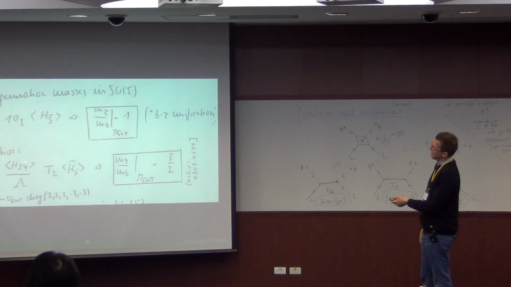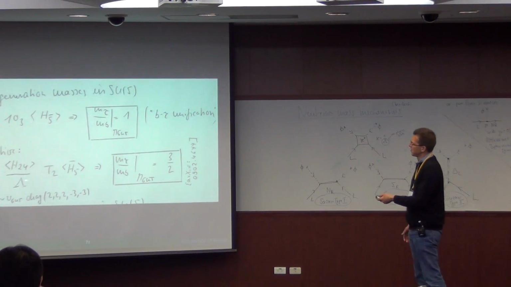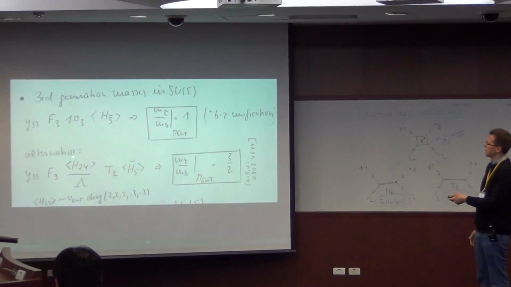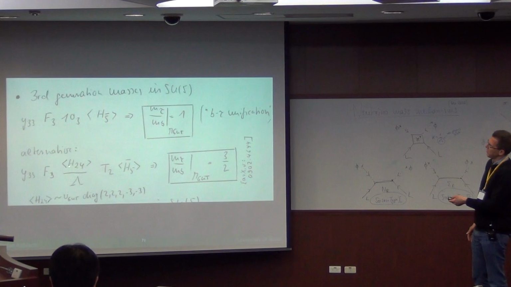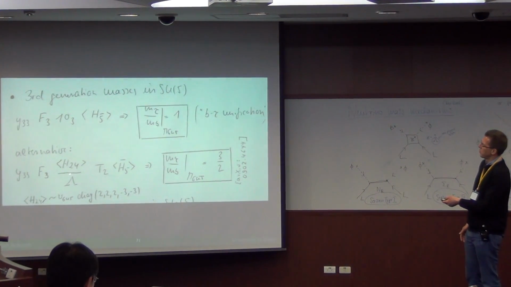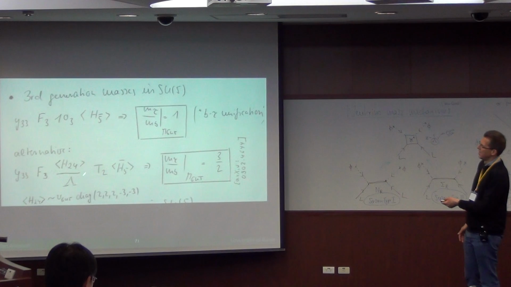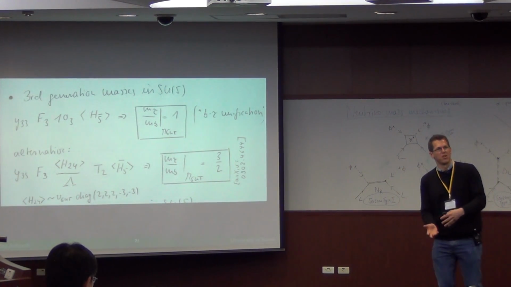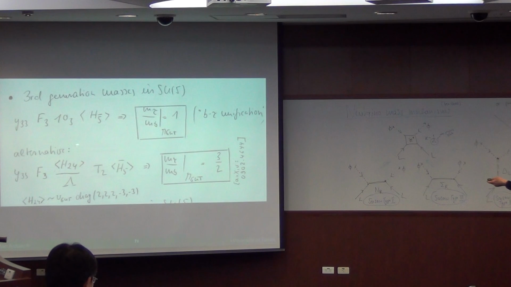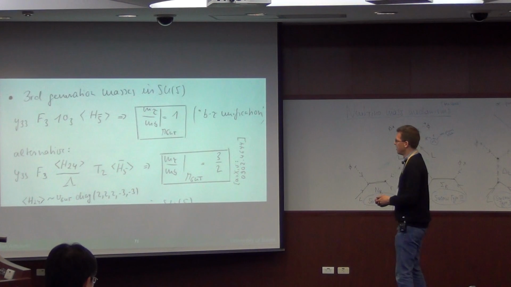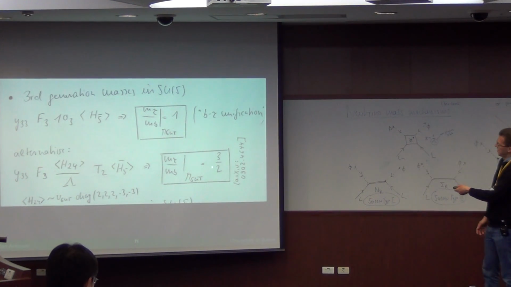It is suppressed here by the GUT scale over the Planck scale. If this is close to the Planck scale, like an order of magnitude below the Planck scale, you get a suppression of order 10 to the minus 2, or if two orders below the Planck scale, it's 10 to the minus 1 suppression. And this could explain why the bottom and tau Yukawa couplings are smaller than the ones for the top. Okay? And interestingly, if you just include this H24 field, which we have anyway in the theory, because this is the field which is breaking SU(5) down to the standard model gauge group, and then you calculate this group theoretical factor, you get a factor of 3/2 between the tau and the bottom.